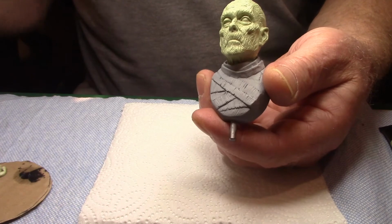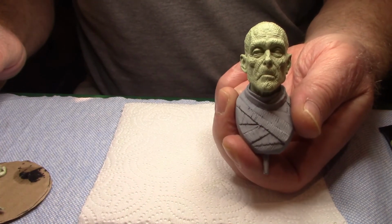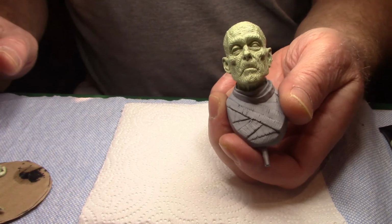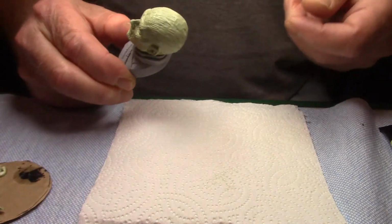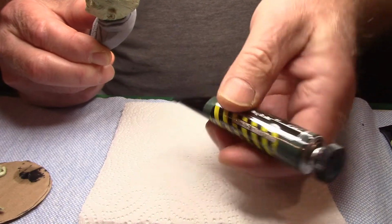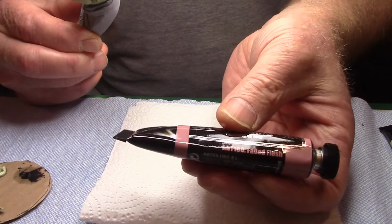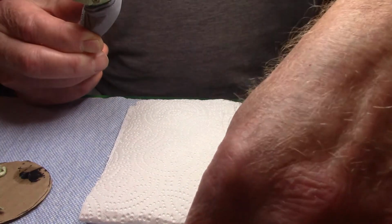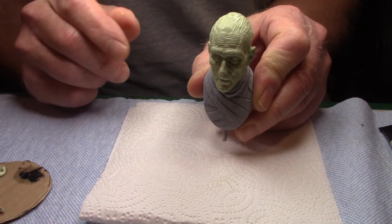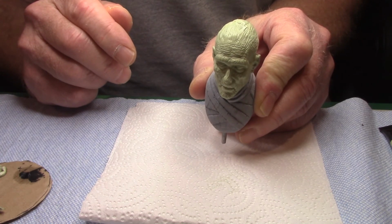I'm also going to call this a wrap for part 2 on the Sci-Fi Fantasy Halloween Group Build 2019. When I get to the next oils that I'm going to use, which will probably be some of the Ghost Gray and the Faded Flesh, I'll go ahead and film those segments too, but wanted everybody to see how I do it. Like I said, I'm no big time artist. You know, I just do my best.